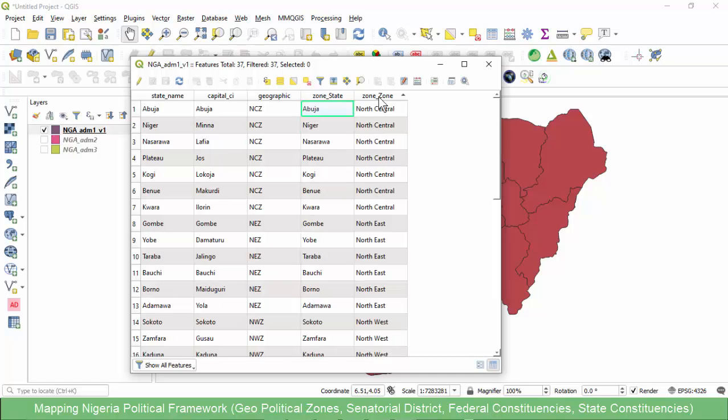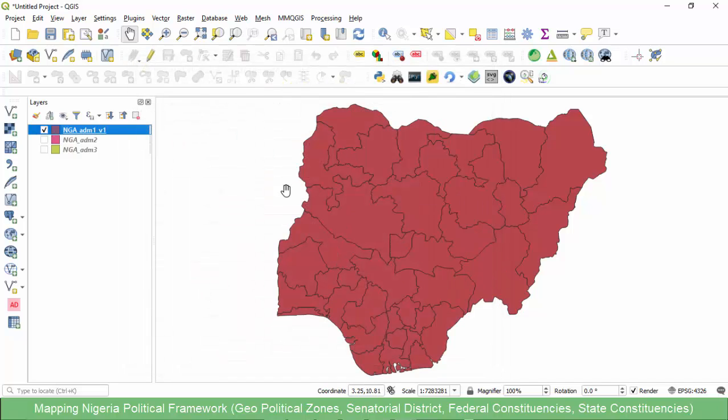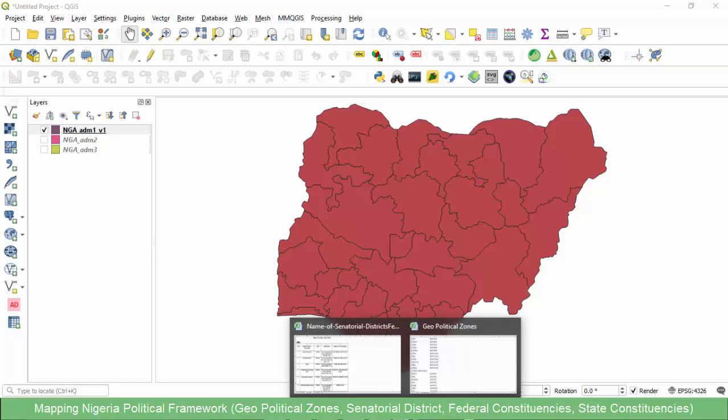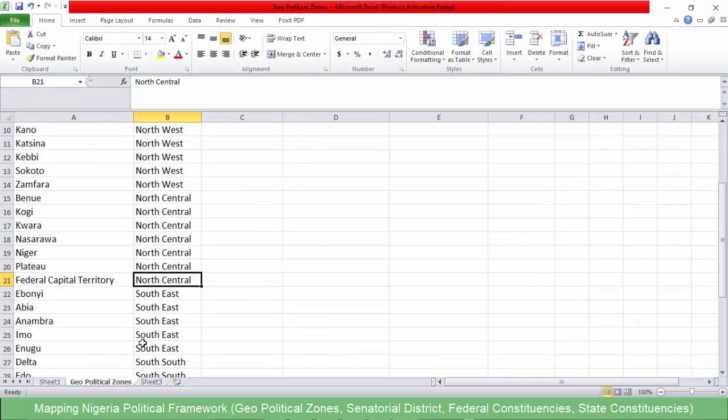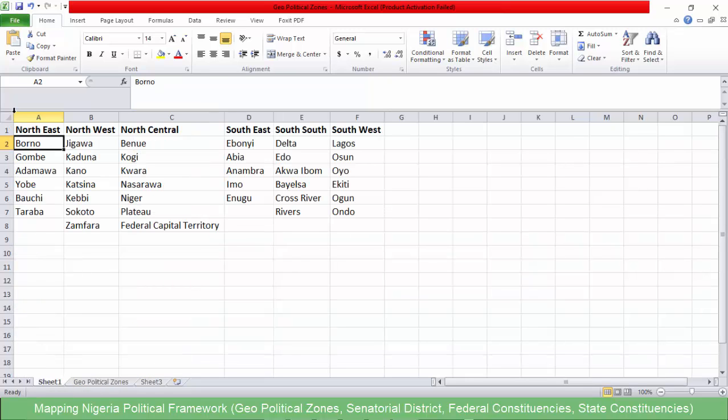So I can now query this zone underscore zone attribute field. I can now query it by each of the zones, then merge them together to make the map of the geopolitical zones. So what I will do is I'll copy the zones from here. So let me start with northeast.